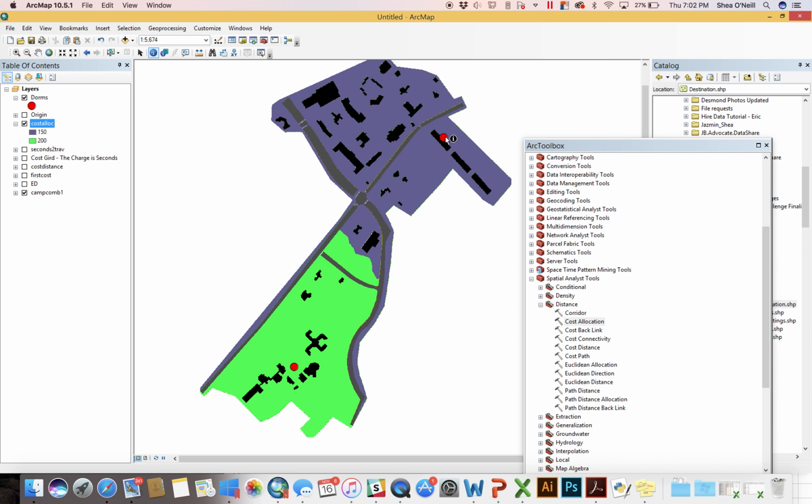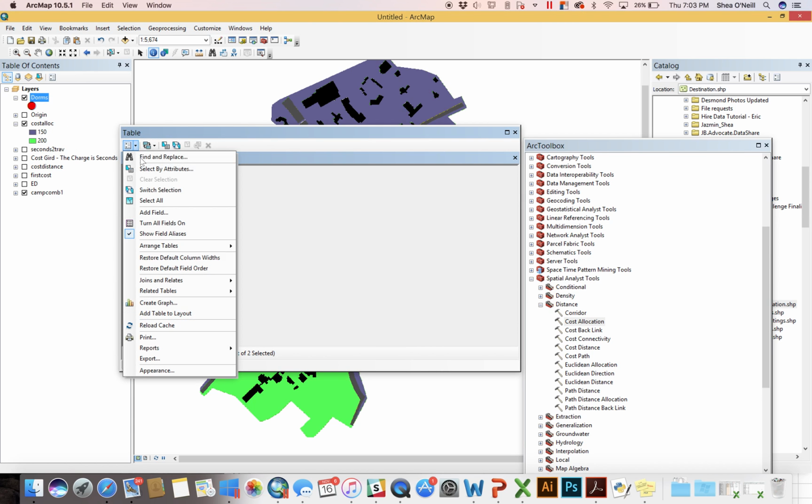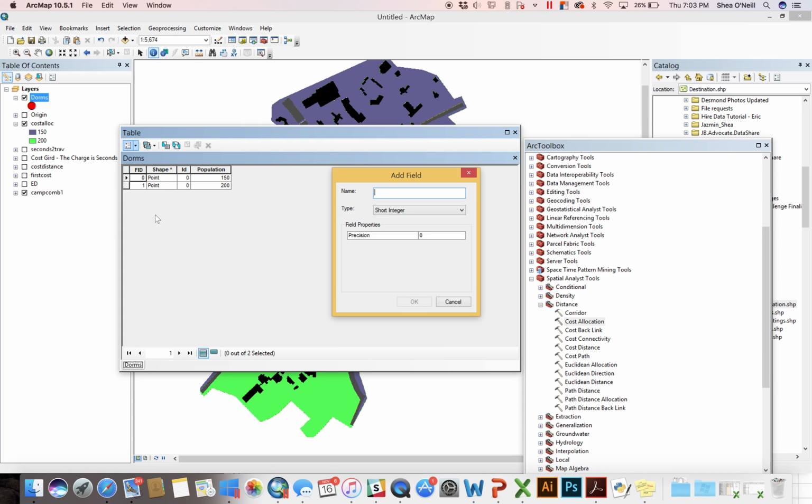I had to do this analysis once for work in which you looked at a couple of different hospitals or clinics in a part of North Philadelphia, and then you assess them by their waiting area, right, to see which one was actually closer to you depending on where you lived, so that you could theoretically live farther from one health center, but that health center might have a shorter wait time than the other, so it would technically be closer. So in order to do that, I'm going to come into the dorms file, and I'm going to add a field that says extra seconds.